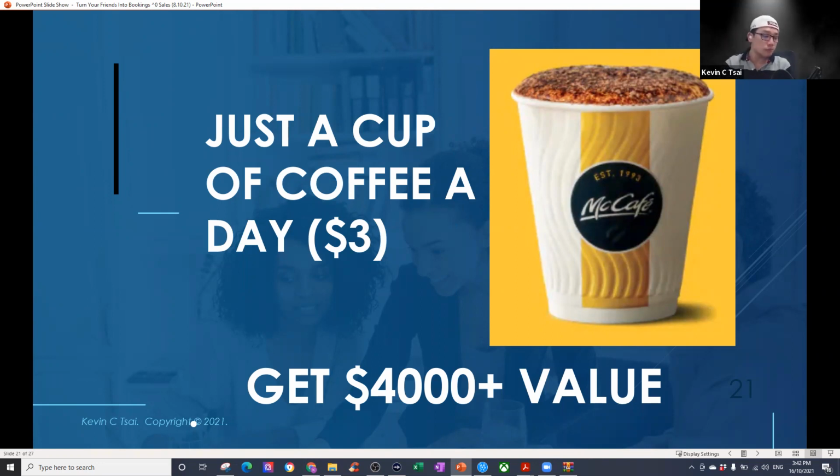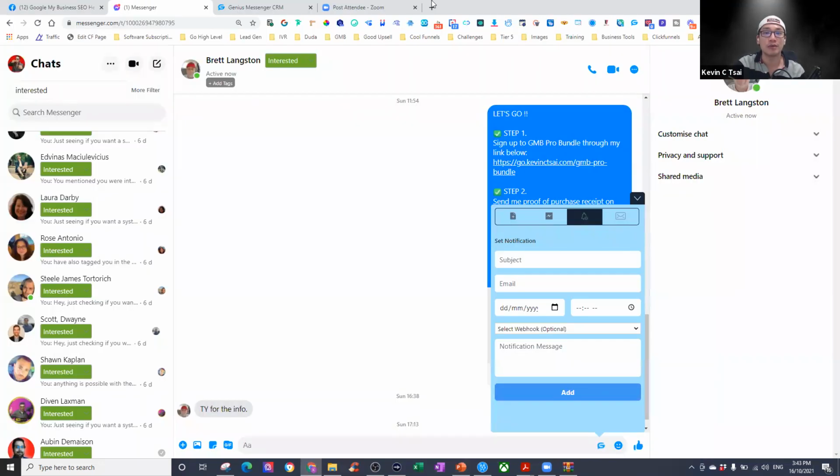you are only as good as your tools, right? So when you are prospecting, if you don't have the right tools and you're just going through manually, firstly, it's wasting you a lot of time. And secondly, you are missing out on a lot of qualified clients, right? Automation can help you laser target these people and find them. And you can do that with literally a cup of coffee a day. And there's over $4,000 worth of value. All right, so let me just show you exactly what they are.